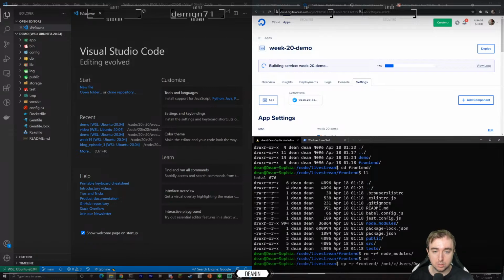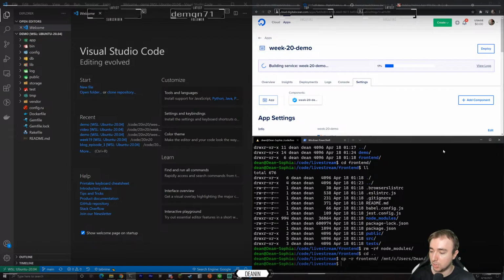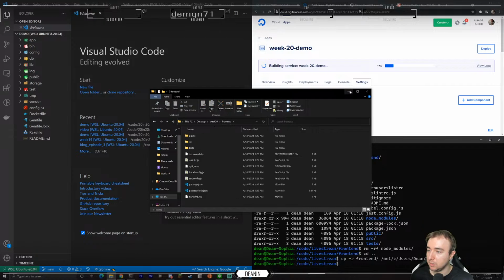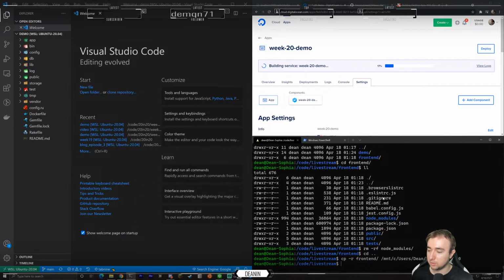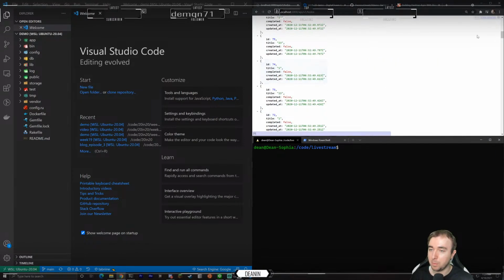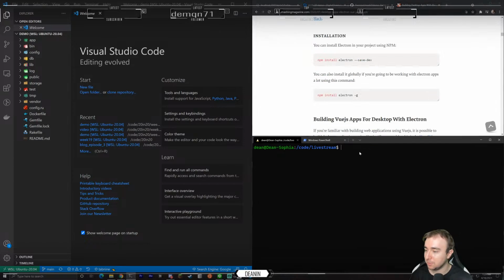It didn't, so let's just get rid of all this stuff in here through Windows, and then we'll just copy it over. And there we go. Now I have it on the Windows side of things, and this is still going. Not really sure why. It was a really small app with a single API that had nothing on it, but whatever.